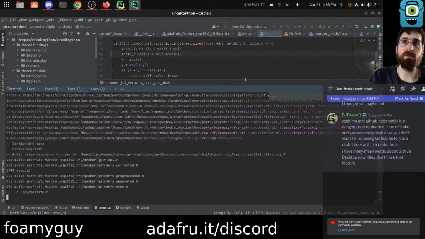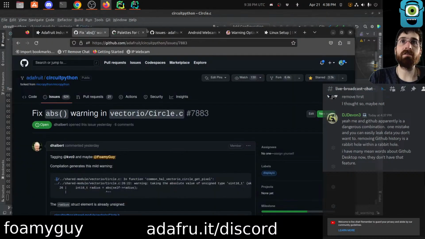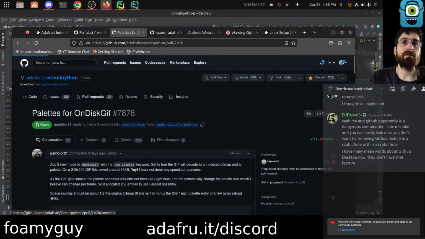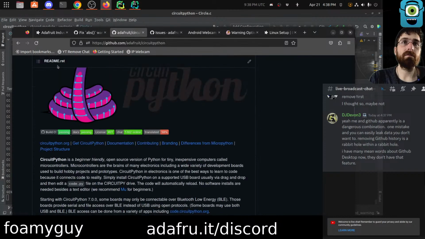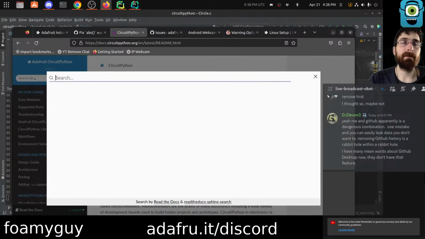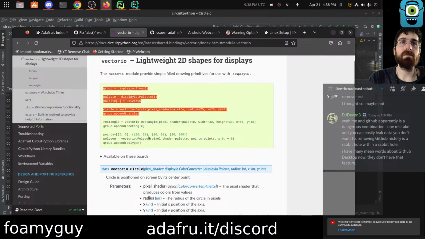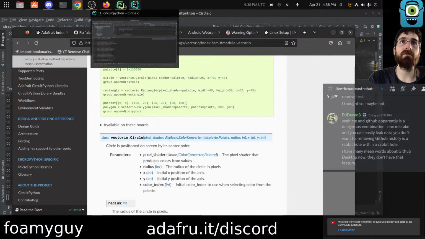So this is the actual build with the change. While that's running, let's also grab some vectorio. This should be a more fully featured code snippet, maybe. Be nice if this had everything you need. Not quite complete.